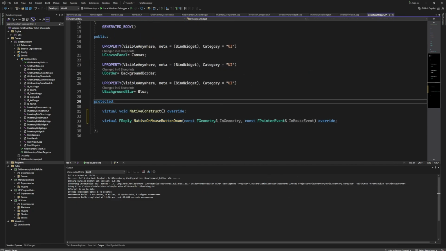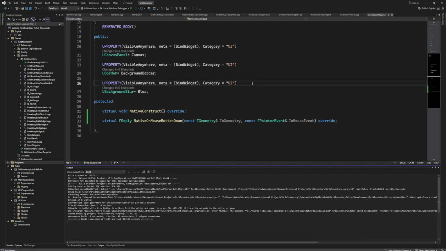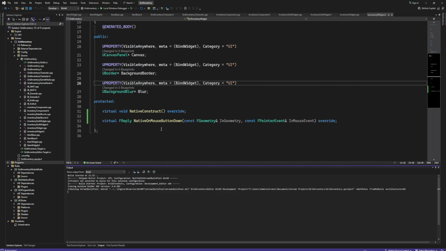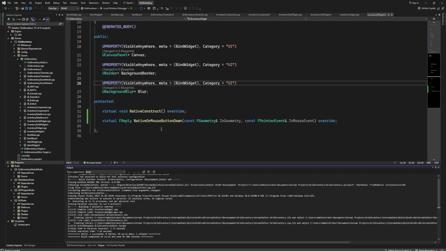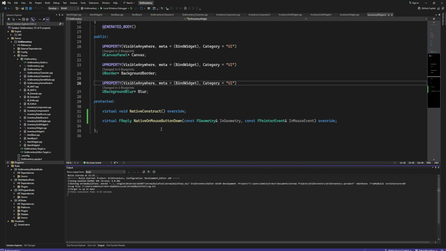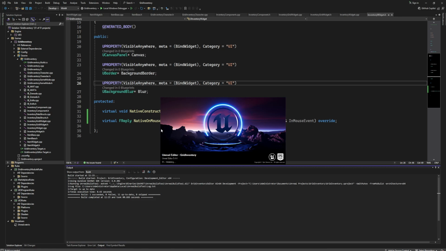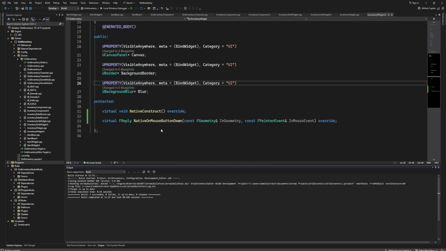Let's close our Unreal Engine, and I'm going to build the code here in Visual Studio. Okay, so there aren't any errors. So now let's test it out.